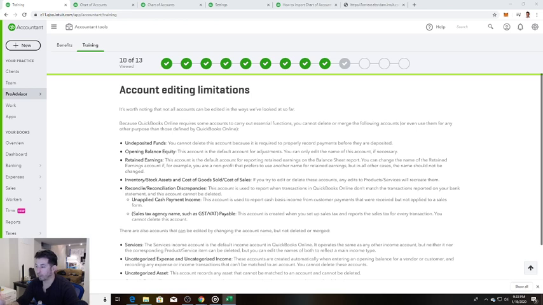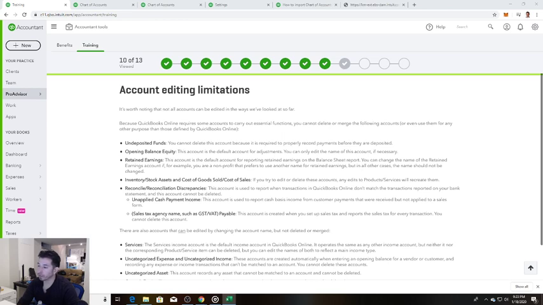Inventory, stock, assets, and cost of goods sold, cost of sales. Let's write that down. Inventory, stock, assets, and cost of goods sold, cost of sales. If you try to edit or delete these accounts, any edits to product services will recreate them.